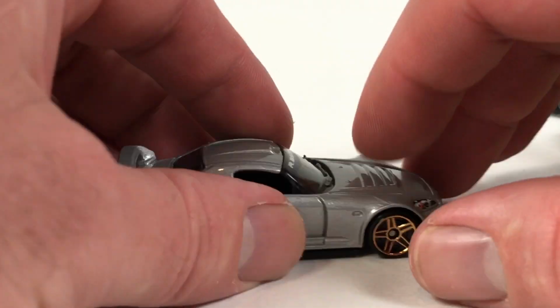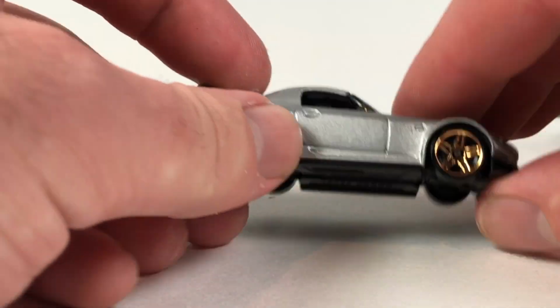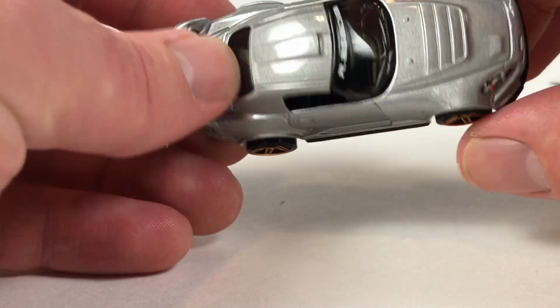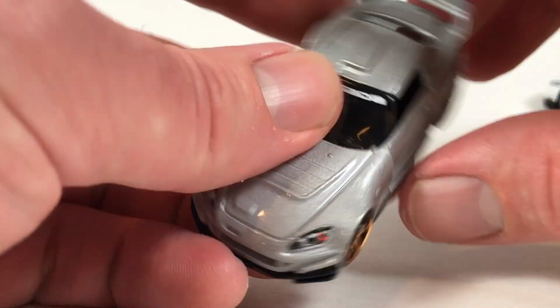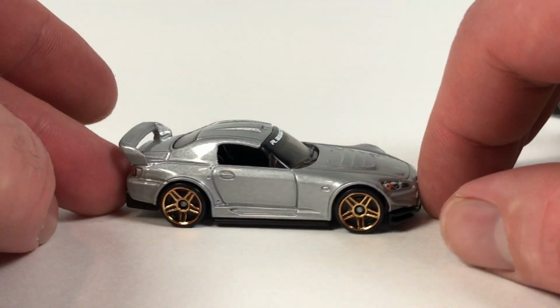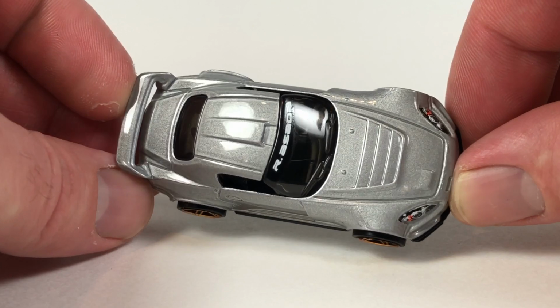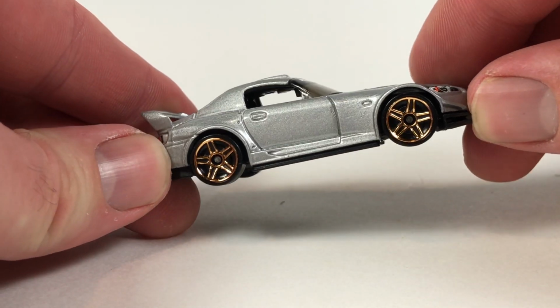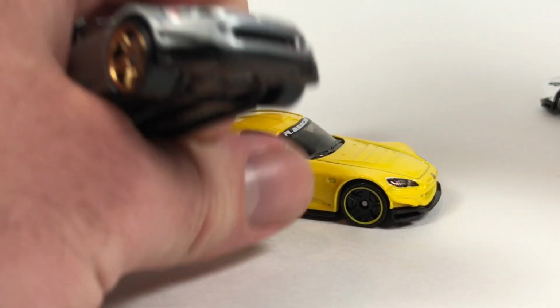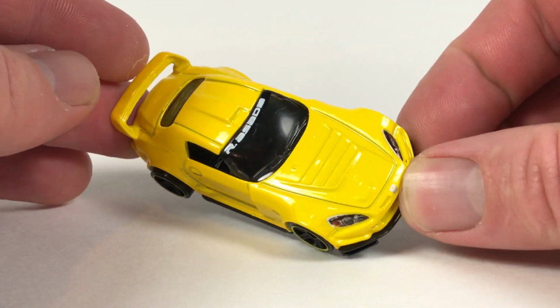And there's some cooler versions of this casting that are out. I do have the RLC one, that orange RLC one. I think I was able to get that with my Hot Wheels Collectors Club rewards at the end of the year. I think it was last year. I was able to pick one of those up, so I did snag one. It's a nice looking car. Not the best RLC release of that year, but pretty cool.